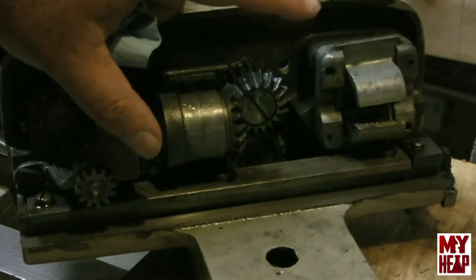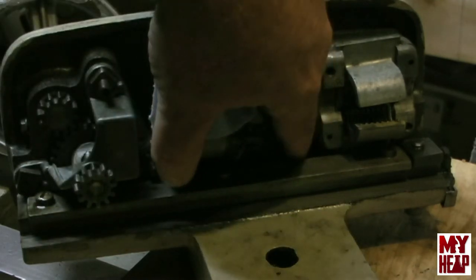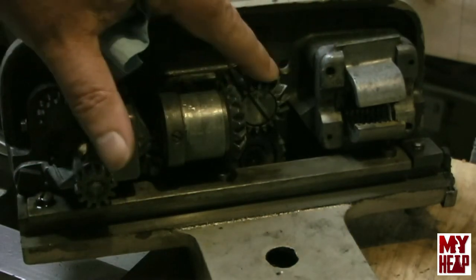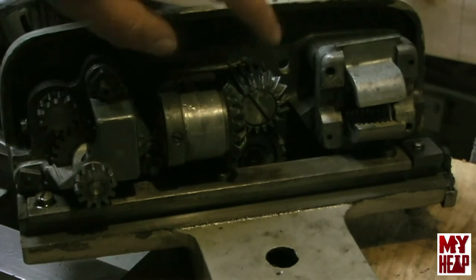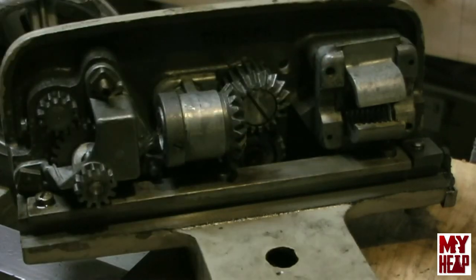But anyway, for now, if any of you guys know a good place to get these bushings, or not bushing, but this bevel gear, and this piece here that drives the lead screw, will you shoot me an email or comment down below or something, let me know.